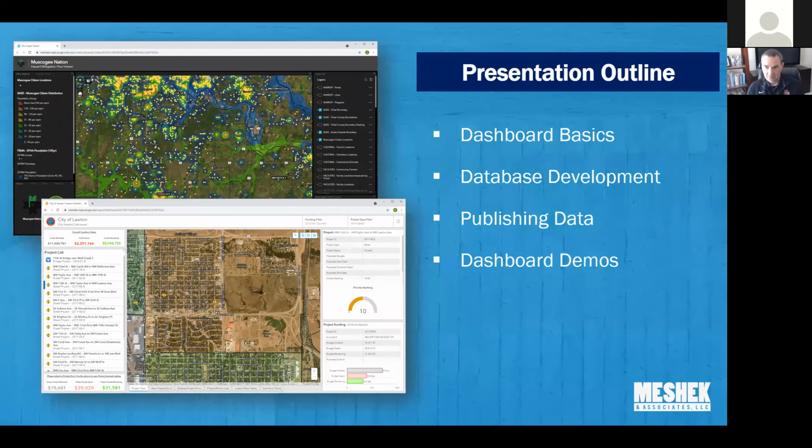So the outline of how we want to present things today, we want to start with some dashboard basics. I think when we get into dashboards, we see a lot of whiz bang on the front end, and this is what dashboards can do, and with ESRI we can do all these amazing things, but sometimes the nuts and bolts of how it works, we don't necessarily see. So that's what I'm going to try to accomplish in this presentation. If you've done dashboards before, some of the early parts might be a bit of a review, but if you haven't, hopefully this gives you some steps to get started whenever you want to roll one out. We'll talk a little bit about database development, publishing the data, and then hopefully we'll have some time to do a couple of demos of some of the dashboards we've been working on.